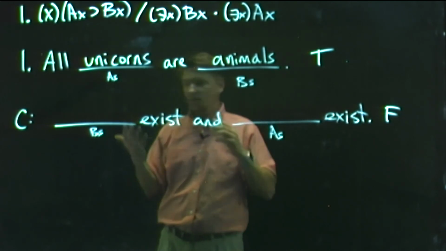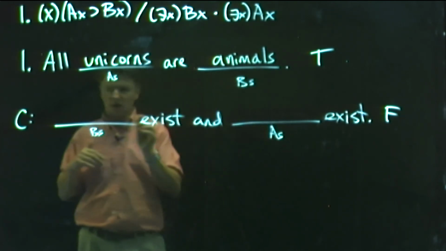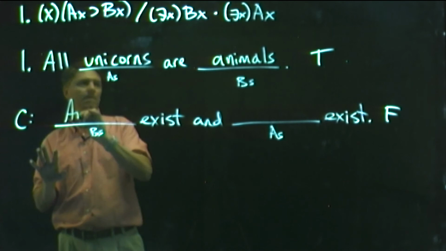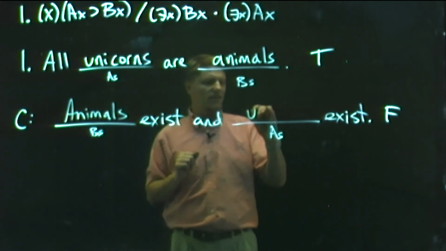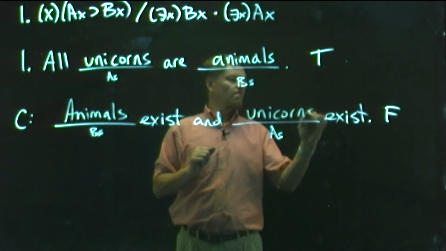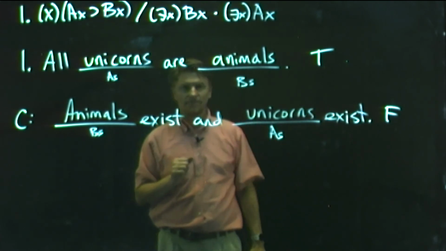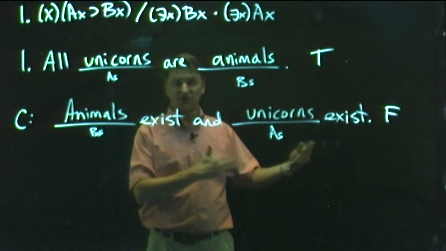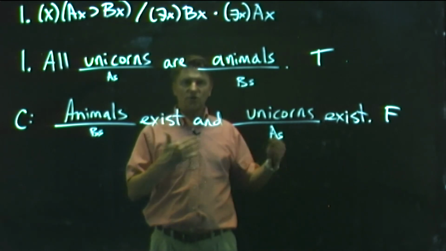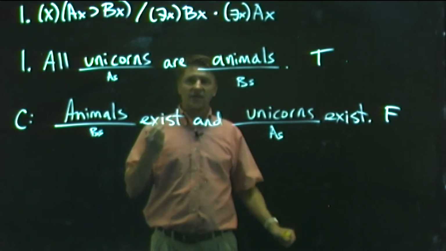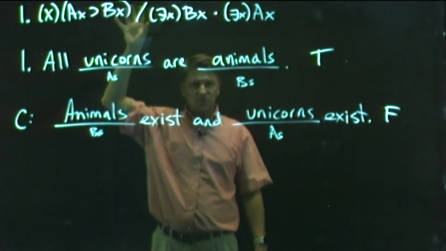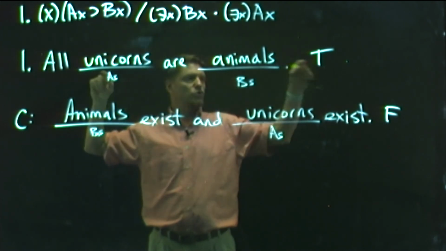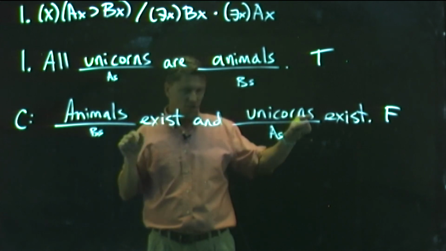But now, when we plug those terms down into our conclusion, we get animals exist and unicorns exist. And that's clearly not the case, right? So what we do here, and what we have done in the counterexample method, is we have shown that for this argument, right, it is possible for this argument to have all true premises and yet a false conclusion.